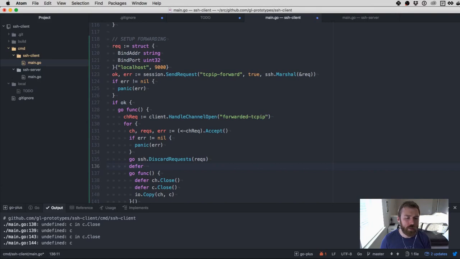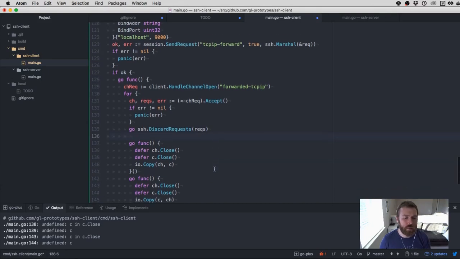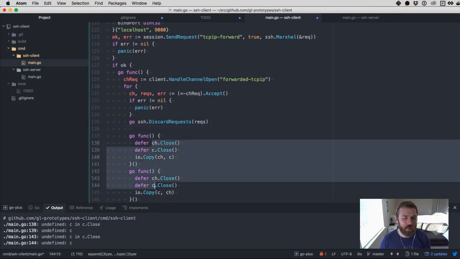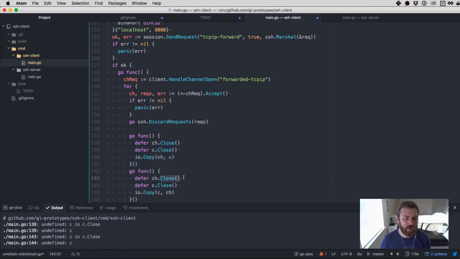No, we don't want to do that yet because these shouldn't be closing. I think I copy and pasted that, but it should work. Trying to remember if there's some downside to closing twice and ignoring the error. I don't think it's very picky. It would just return an error.